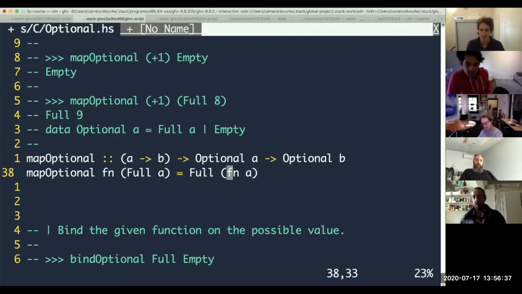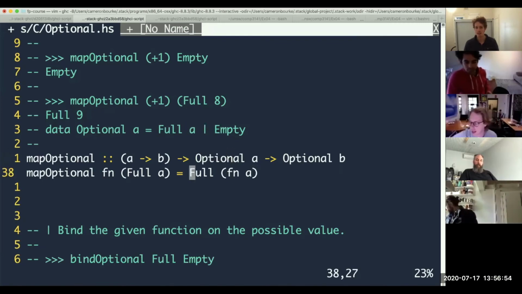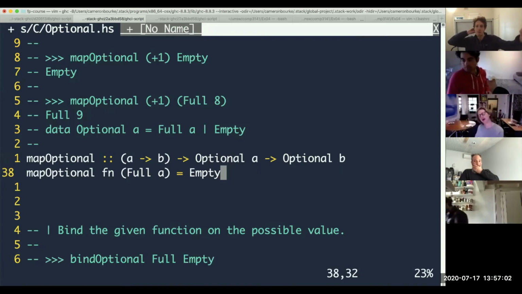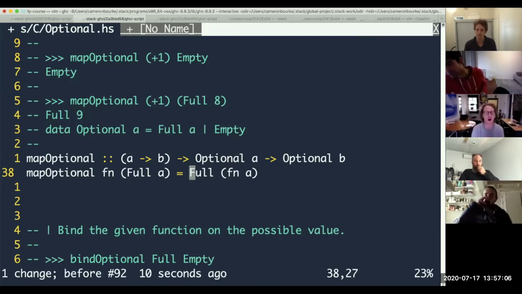As in, wait, you said, I heard typecasting. Full would be the typecast of that function of A, right? Yeah, it's kind of like if you think about optional, because we've only got two values here for optional, it's either full of A or empty. Theoretically we could say this is empty. Yeah, totally, that's also valid. We could say that, but it doesn't have the semantics of mapOptional. Only this does, because you're returning optional of B.